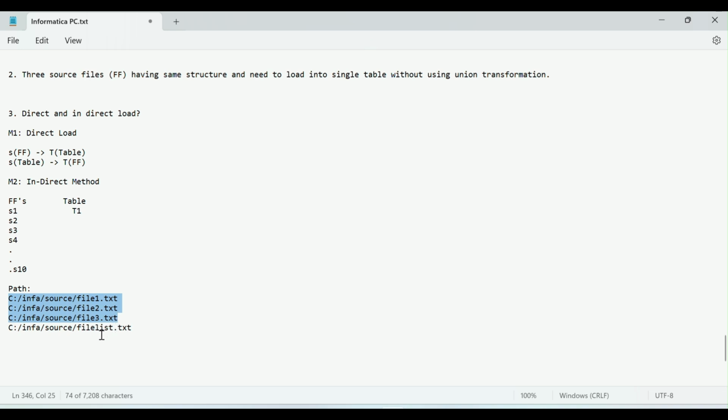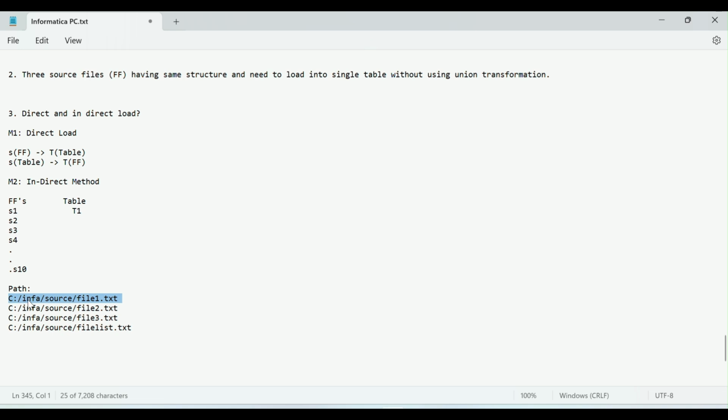This file, as a single file, we will pass to Informatica. Informatica will go and open this, and it will read what lines are available. First step is this one, right?